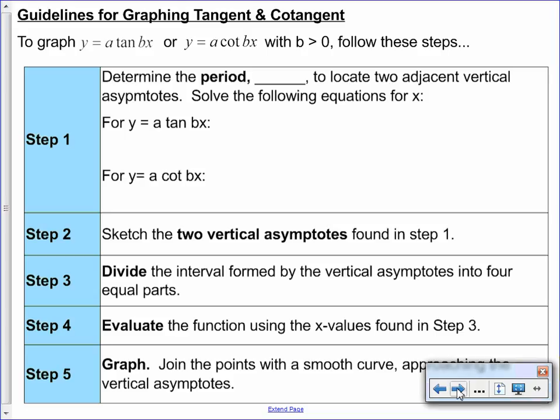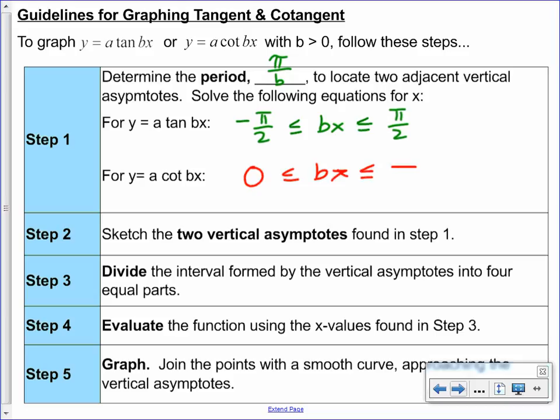To find the period of either of it, remember the period is pi, and you're just still dividing by b. But it depends on how you set up, if it's tangent or cotangent. If it was tangent, you're going between -pi over 2 to pi over 2. If it's cotangent, then you're going from 0 to pi. Okay, so it depends on which one we're doing. And that's how we set it up to find the intervals. Luckily, 2 of the intervals are going to be your asymptote, so that's going to be the first and the last, and then you just have to find the 1s and 0s in the middle.